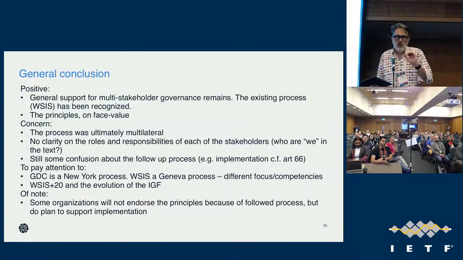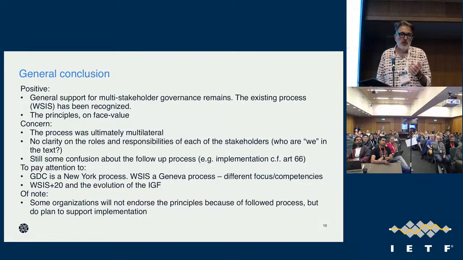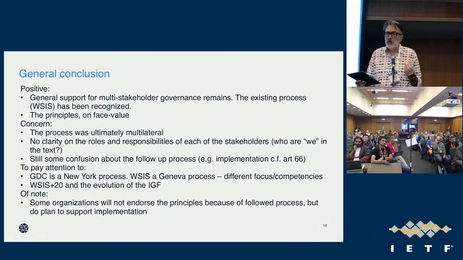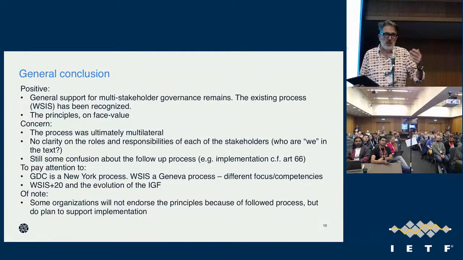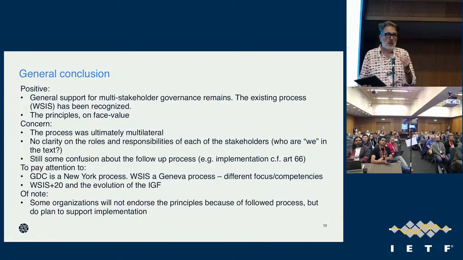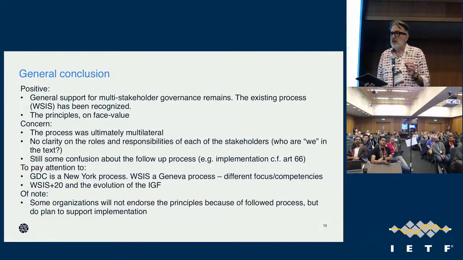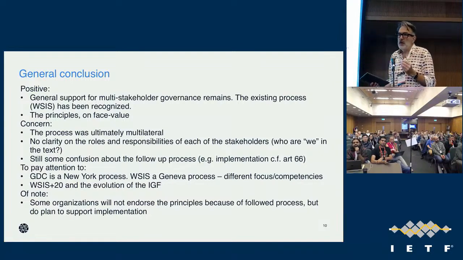There's some general conclusions if we look at this document. On face value, there's general support for the multi-stakeholder governance that remains. For instance, the text in paragraphs 26 and 27 are basically copies of the WSIS consensus text. So that's nice. If you look at the principles on face value, they're fine, at least to our assessment. The concern was really the process.